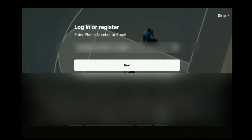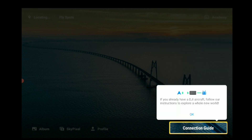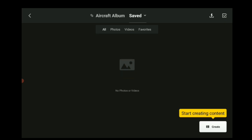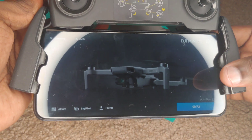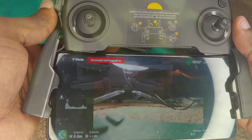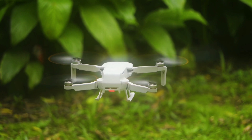After completing the login process, you'll be brought to this screen where you're able to go through the album and other functions of the app. But for this video, we're just covering the installation. To complete the process, ensure that your controller is bound to the drone and that both devices are powered on. Ensure too that the phone is connected to the remote controller and everything is responding. Once that happens, you'll be able to see through the gimbal by looking at the phone, and that should complete the process of installing the DJI Fly App to your device.